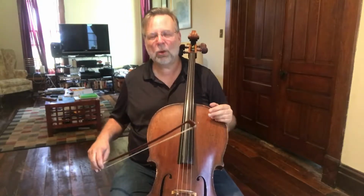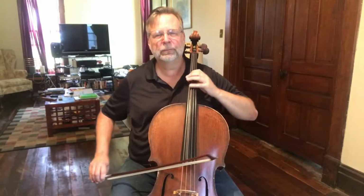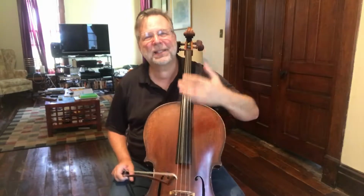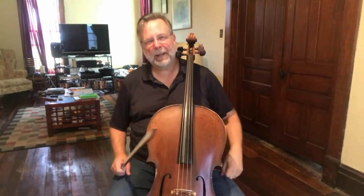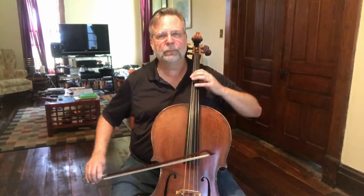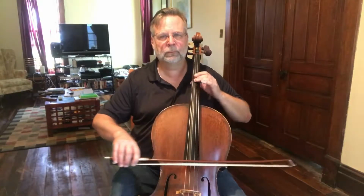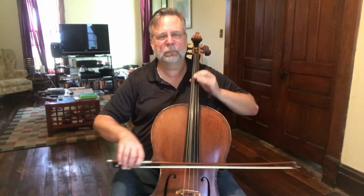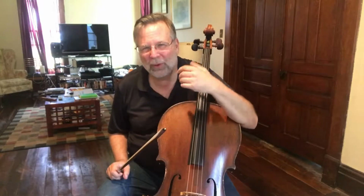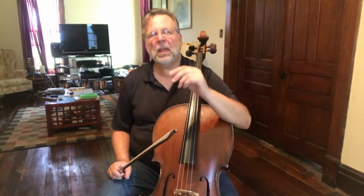There was a question in the Apprentice Cellist group on Facebook about continuous vibrato, which is exactly what it says. When we play and we go from one note to another, we're not stopping the vibrato at the end of each note and then restarting it. That is something you hear a lot in people who are first doing vibrato. It kind of interrupts the line and it can be very annoying.